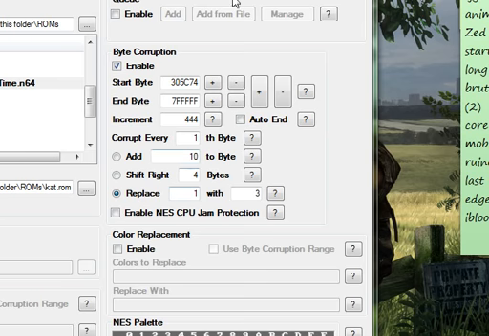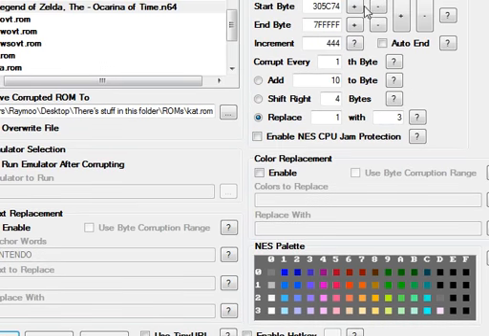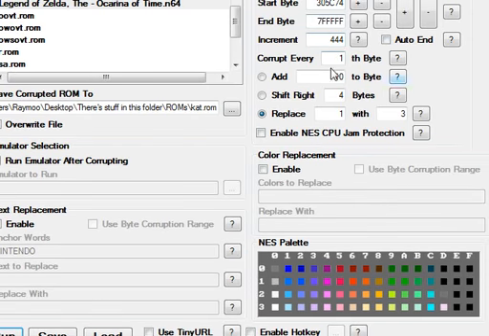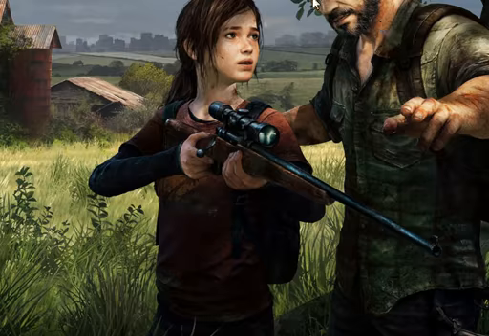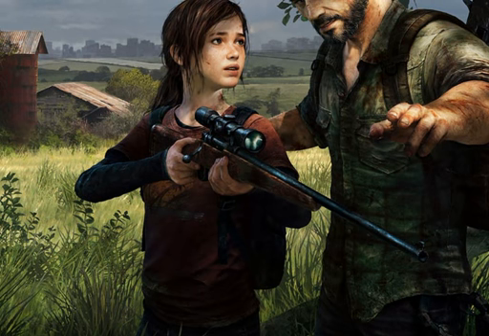And the load button right here, if you already have corruption values in the notepad file, you can load that file and it'll automatically input them into there. So that's basically it for how to use the corruptions. Once you make the file, it's going to appear in that same folder. So why don't we go ahead and do some corruptions now.